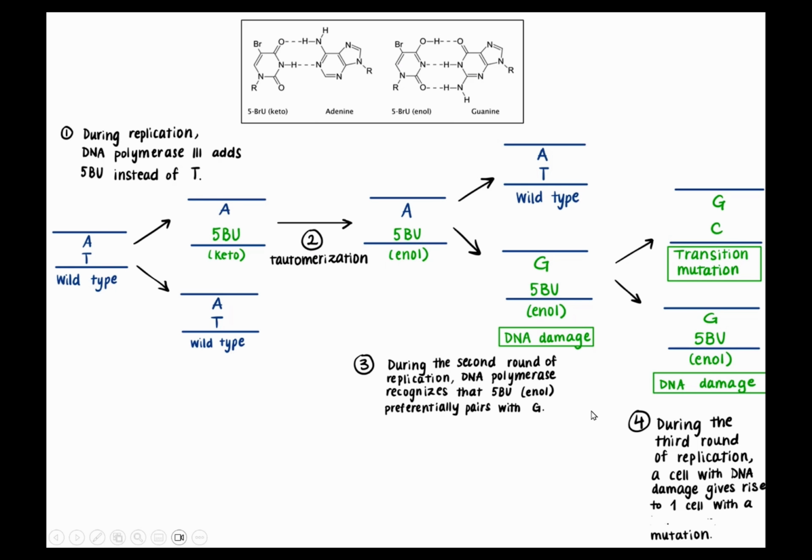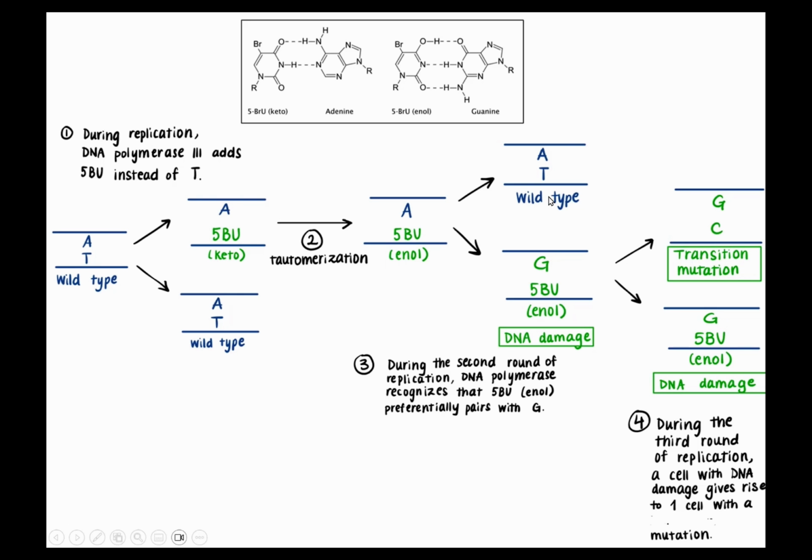So let's do an example. So now that you've learned all that, let's do the next example. You have your wild type. You have this round of replication. So you separate the strands. And if you have a higher concentration of 5-BU, polymerase takes 5-BU and puts it on in place of T in its keto form. Then what happens is you get tautomerization of the 5-BU, and it converts to its enol form. In its enol form, 5-BU prefers guanine, and that will be in the stem of the question. I will tell you that 5-BU in its enol form prefers to bind with guanine so that you will know what base to put there.